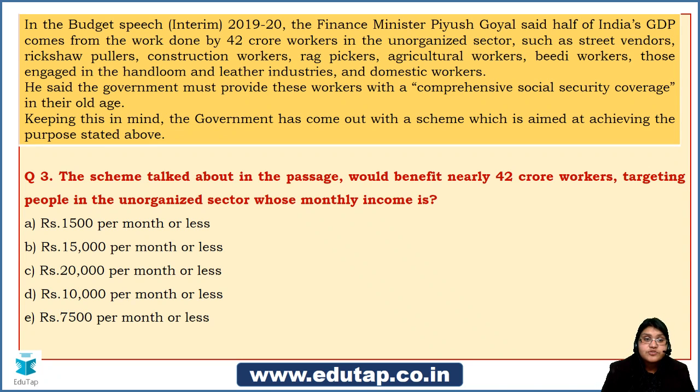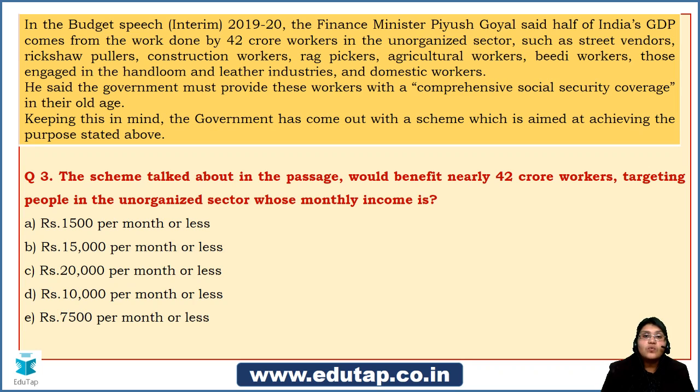Please study the options clearly, friends. There can be a miss from your end. Just see the options carefully. Most of you are sure about B being the option. Tushar Miraje, B. Most of you going with B. I get an answer regarding E, Gangadhar saying 7,500 per month or less. Roshan Singh, Suraj, Mayank, a lot of people pouring in with your answers. Great going, guys. Seriously, your participation is really required. Lalit goes with B. So I can see D, B and E being the answers out here. Let's see which is the correct one.